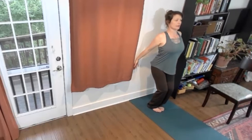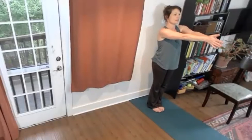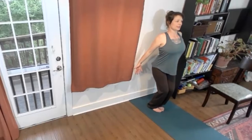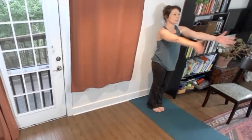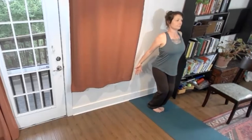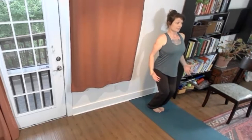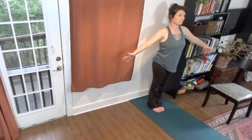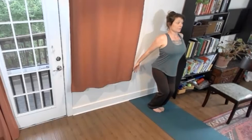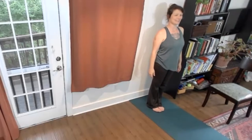Inhaling five, pausing. Exhaling five, pausing, just like that. Squeeze those shoulder blades. And as you clap, you can part the shoulder blades. Last one. And release.